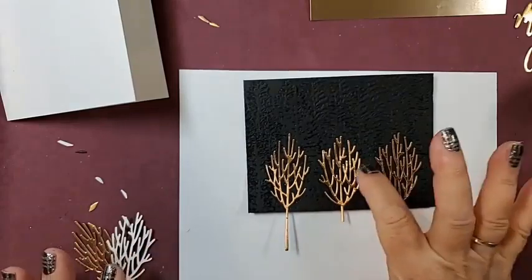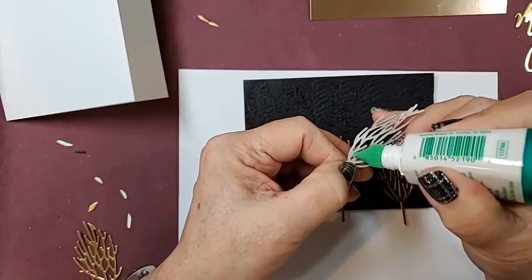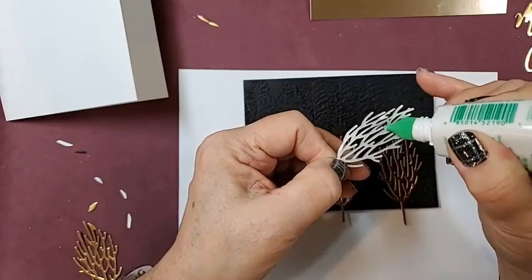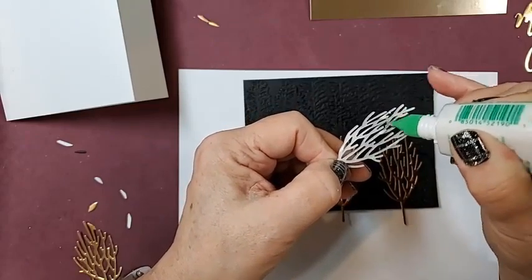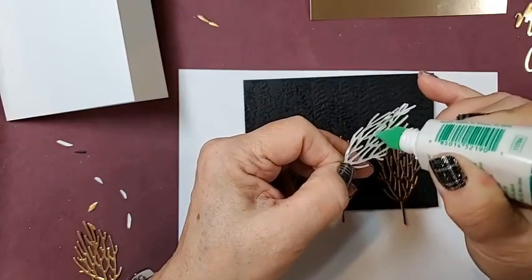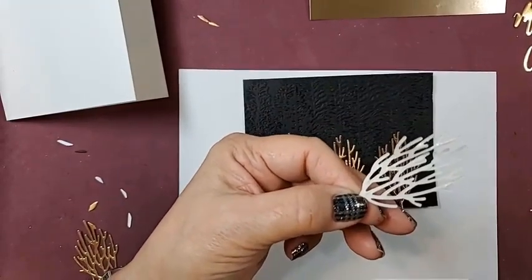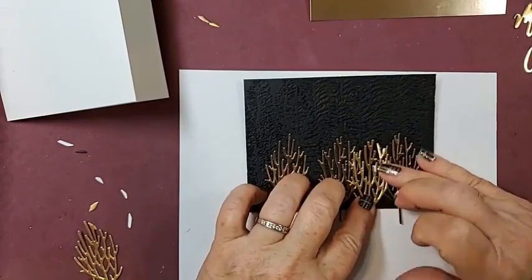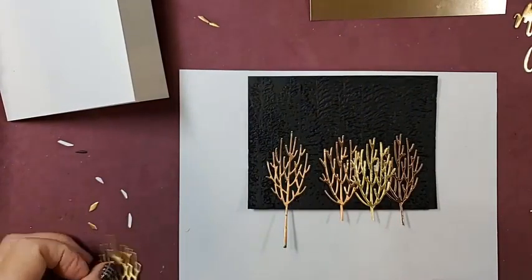Okay, so that one is kind of sticking up, but it's going to get held down with this if I get it on good. If. I should have used the sticky sheets. These would have been a cinch. Oh yeah, Gail's doing easy cards tonight. But look how good that looks.